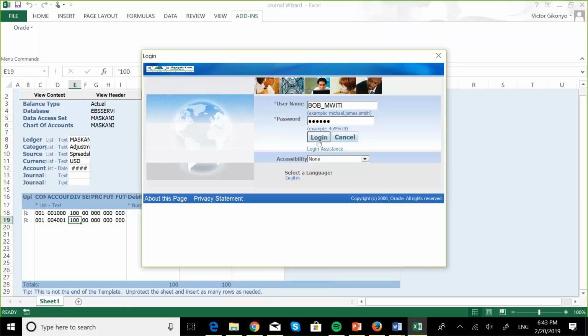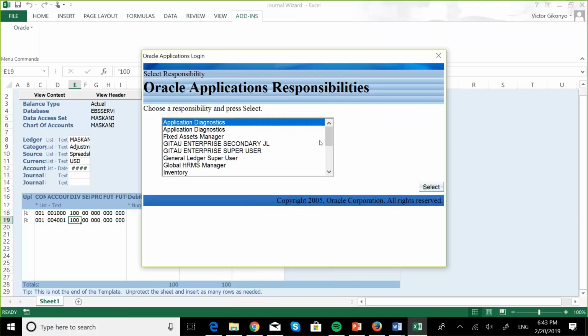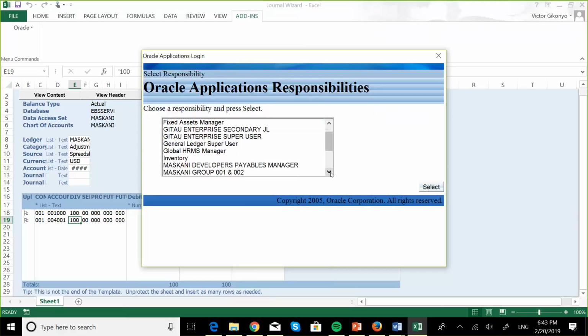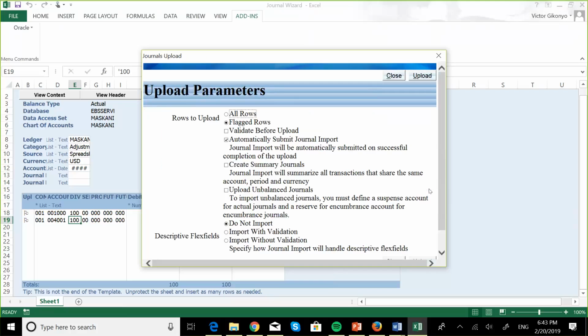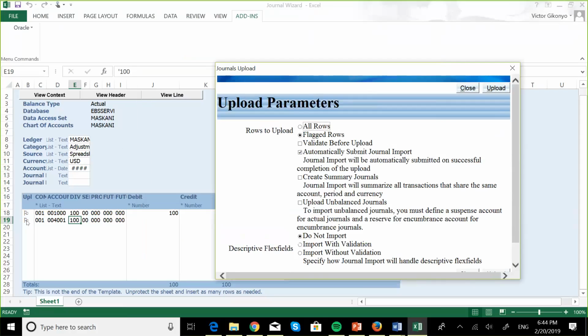So I need to select a responsibility. Now, upload parameters. You can upload all rows, or you can upload flagged rows.